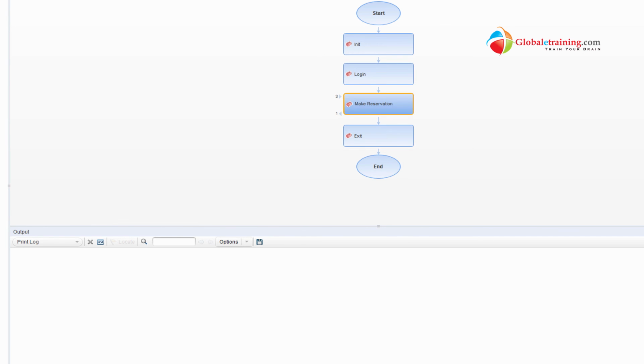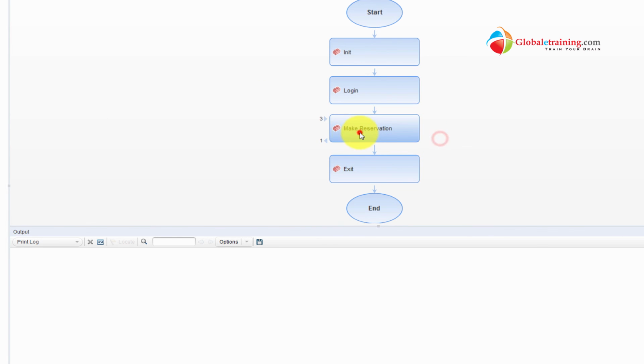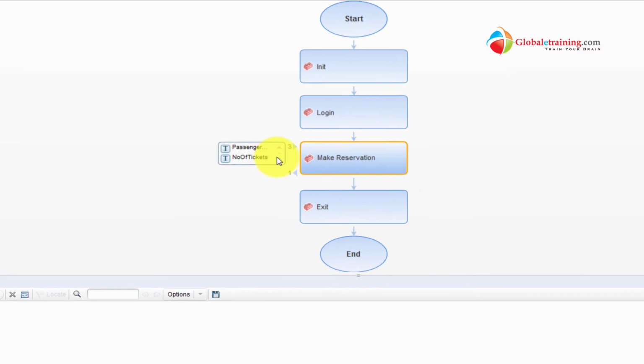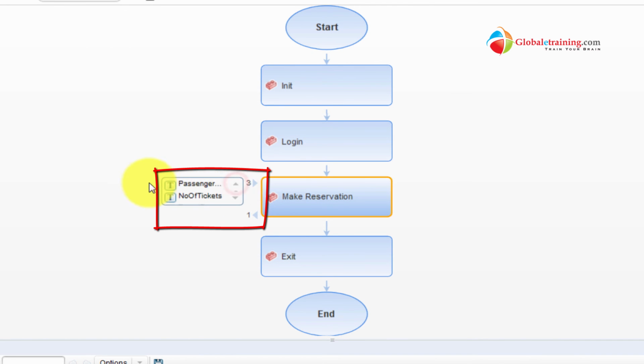Once I okay that, there's a little change here to the screen. For make reservation action, you have input as 3 and output as 1. Input is we're passing these 3 values into the action, and in this case the output is the total cost. Again, these are just the parameters that we defined. The output is just the name, total cost, nothing more than that. And let's see how we can use it to parameterize our test case.